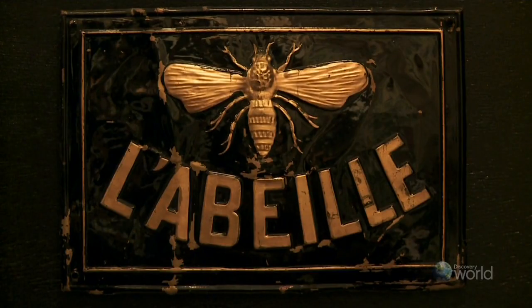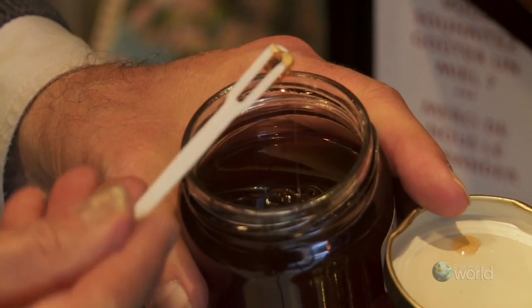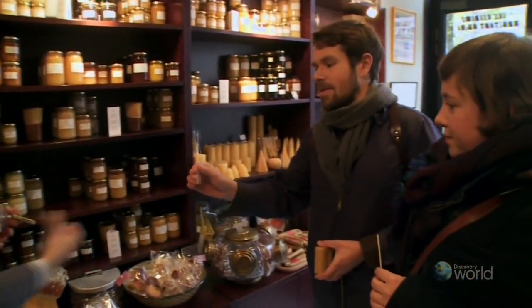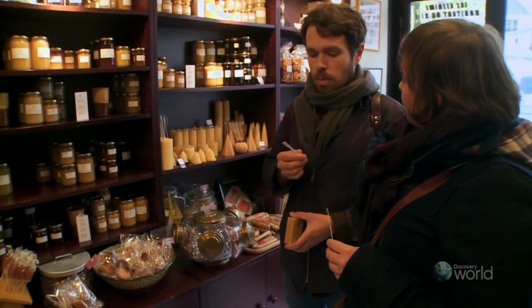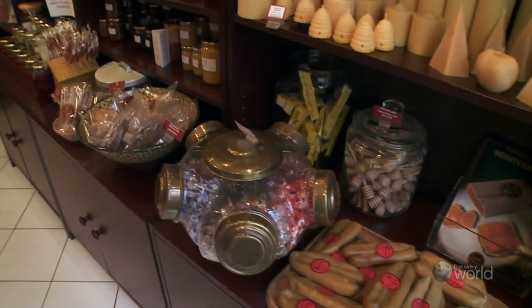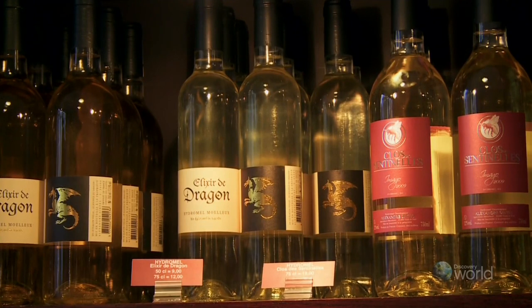If you visit Les Abeilles at the beginning of your stay in France, don't hesitate to pick up some honey. It won't spoil. Honey lasts for hundreds of years, and as it ages, it just changes texture and crystallizes. Crystallization is faster or slower depending on which plant is used by the bee. But remember never to add water to honey. This makes it ferment and turns it to alcohol. Mind you, that's the basic recipe for mead, which this shop also sells.